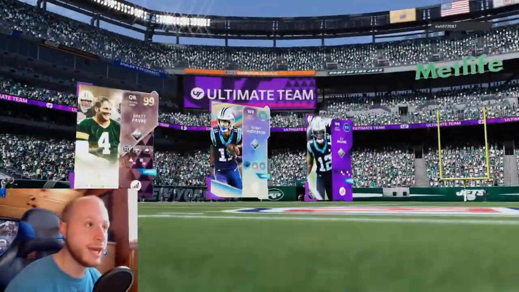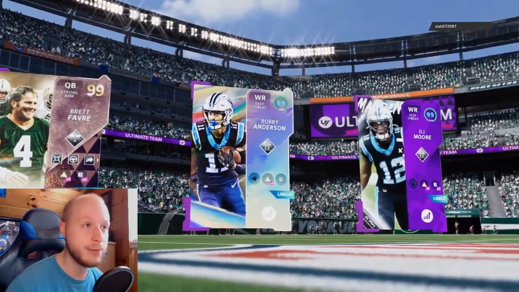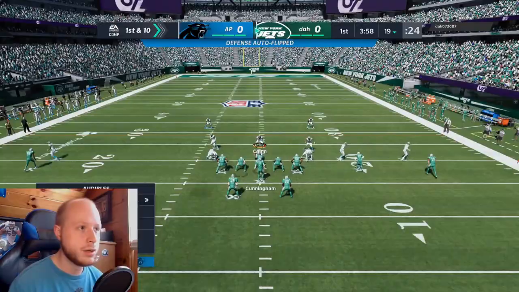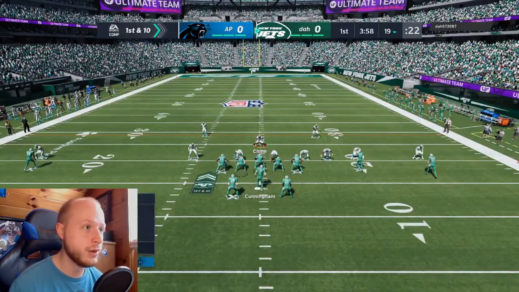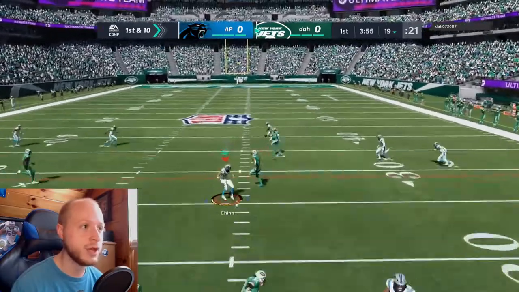All right, we are in a game now in the New York Jets stadium. Does he have a Jets theme team? Possibly. Looks like a good mix of everything. All right, here, we're starting off on defense, so that's good. We're going to see if Pick Artist can light up for us.